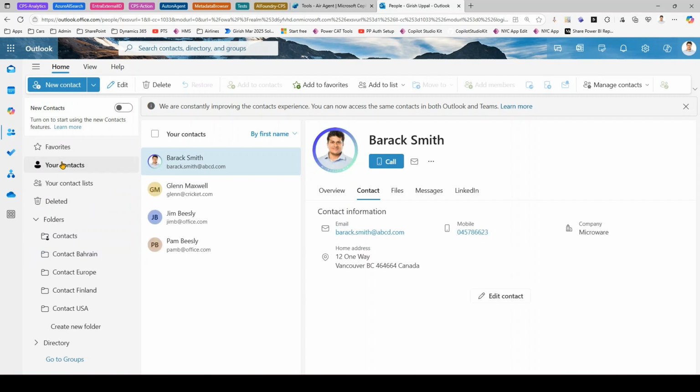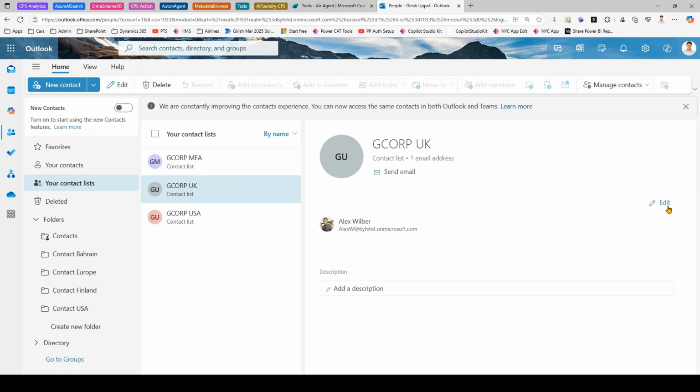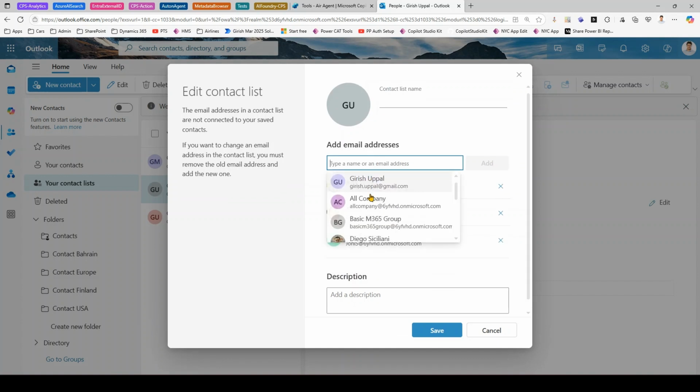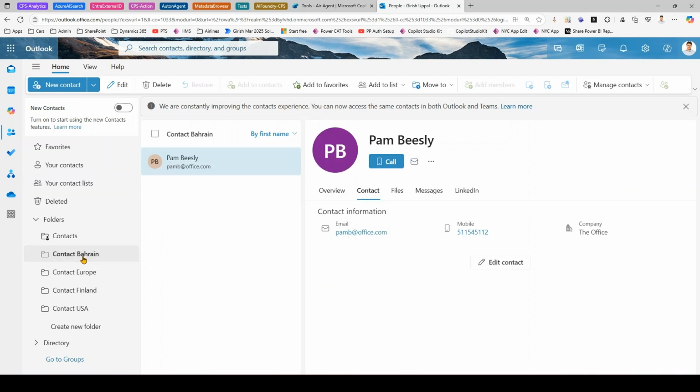Now you have your contacts, and it will list down all the contacts. Now there is something called a contact list as well. Don't get confused between the contact list and the contact folder. Contact folder is separate and contact list is separate. What is the contact list? Contact list is basically again a grouping of contacts. If I go ahead and create a contact list, like I have already created three of the contact lists over here, I can click on edit, and I can add other users over here. I can select Adele, I can select Johnny, I can select Diego, click on save, and then this is a contact list. So we are not talking about contact lists, we are talking about contact folders in this specific MCP server. Okay, so that's the context.